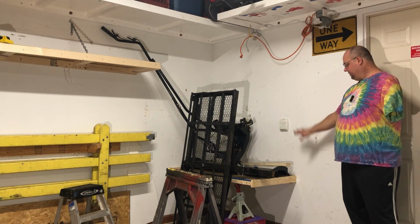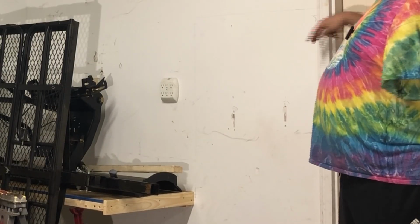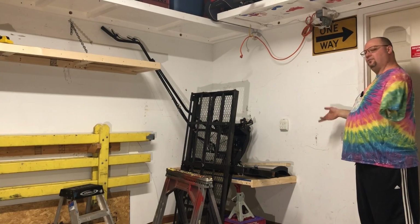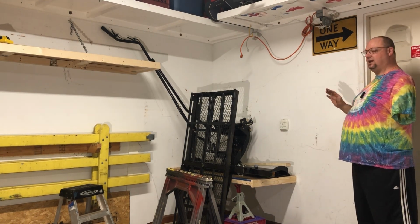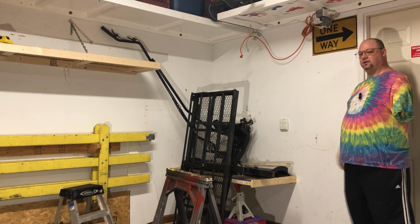So the next shelf up from here is going to come all the way across, and it's going to have a cutout for this to slip behind it. And in that way, it will act as a retainer so that this hitch ramp can't fall forwards and hurt somebody. That way you don't have to have a chain or a screw or anything. It's just held in place by design.